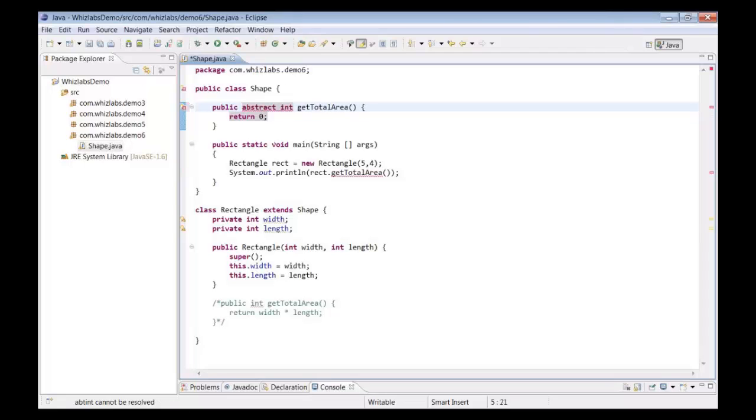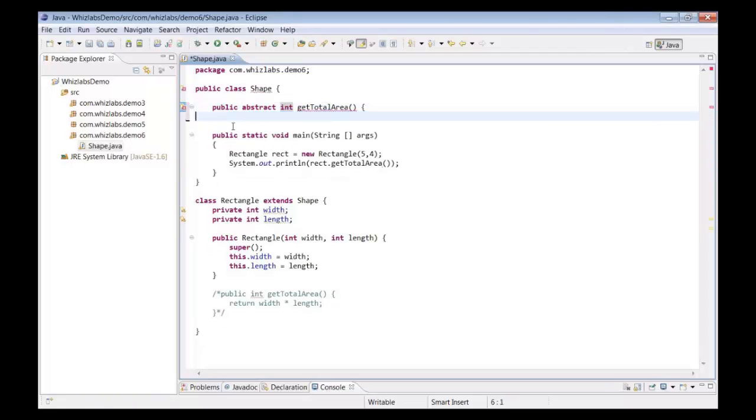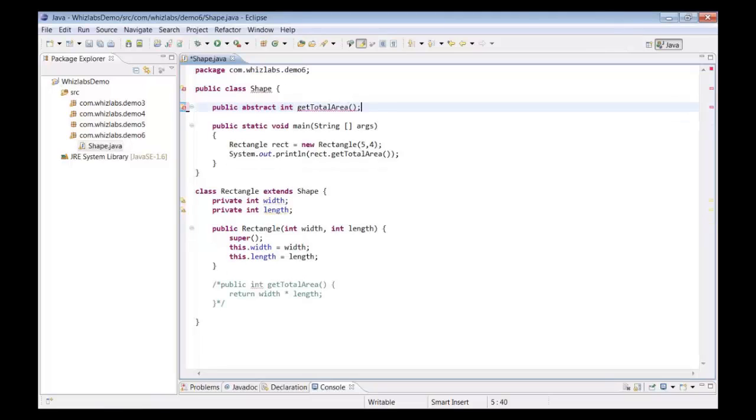So what you should do is just make this abstract. Abstract methods in Java are those methods which do not have any body. Okay? And a class which has even one abstract method has to be made abstract. So what I need to do now is actually make this class shape also abstract. As soon as I do that, you can see class shape is compiling now, but rectangle is not compiling. Rectangle is not compiling because rectangle is a non-abstract class, and any non-abstract class which inherits an abstract method must provide an implementation of it.